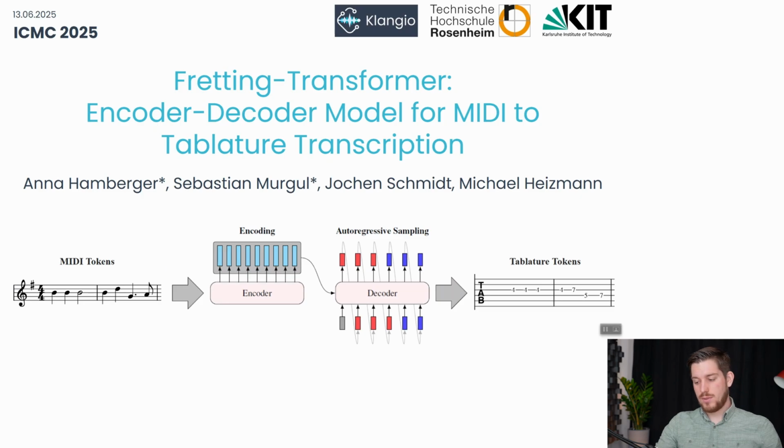I'm very excited to present to you today the Fretting Transformer, an encoder-decoder model for MIDI to tablature transcription. My name is Sebastian Murgul and I'm one of the authors of this paper alongside Anna Hamburger, Jochen Schmidt and Michael Heitzmann. This work is a collaboration between the Klangio company, the Technische Hochschule Rosenheim and the Karlsruhe Institute of Technology. This work originates in the master thesis of Anna Hamburger, which I supervised as part of being a PhD candidate at the KIT.